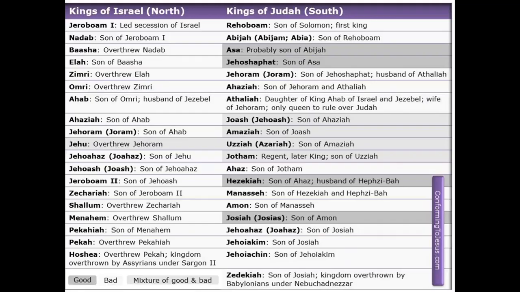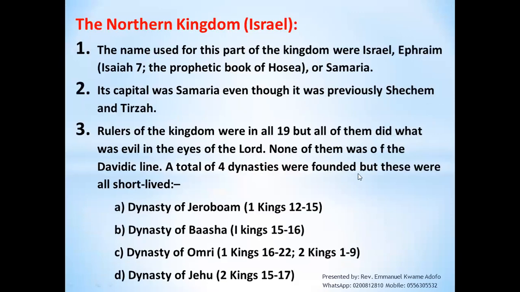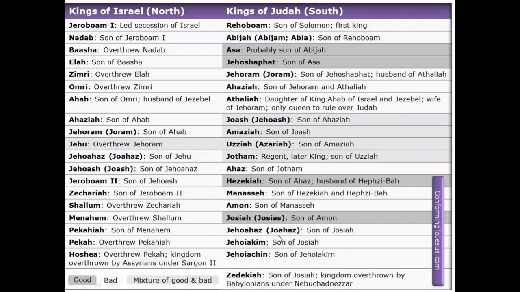We get to know the next person who took over from Zimri has to be Omri. Now, this is the next dynasty that we are going to talk about, Omri's dynasty. Now, he also did what? Omri assassinated Zimri. Seven days after he was made king, he made sure that he killed him and then became the next king. Omri was also another king who did evil in the sight of God by following the footsteps of Jeroboam.